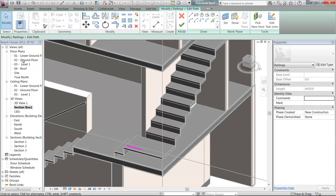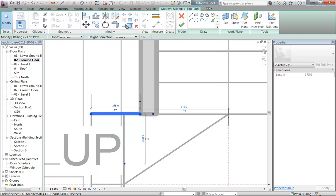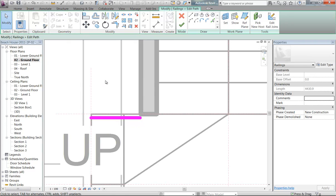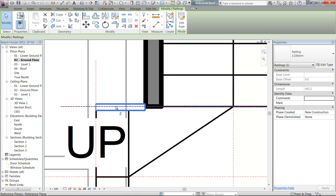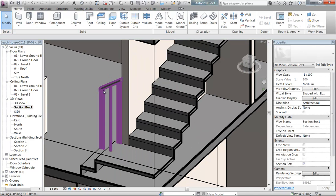And then finally, to finish that off, I'm going to move it just slightly down, let's say 30 mil. Now, it's little details like this that, again, you often don't pick up until you model in 3D, and often the builders will still work it out for you, but they shouldn't have to, and this should be, again, something you think about when you're doing your designs. So I'm going to finish this, and you'll see if I look at it in the section boxed view, now I've got a railing that follows the steps.